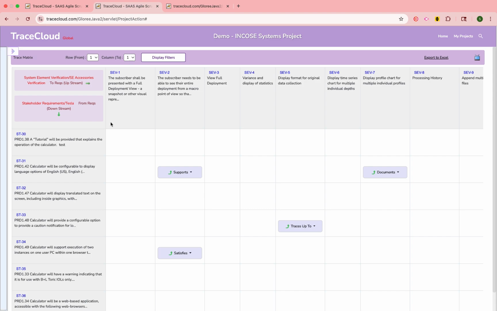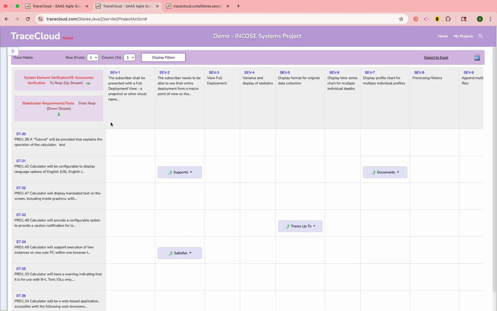So right now, for example, I have my requirements for the Tesla and requirements for the SE accessories verification. This just allows you to see the relationship between these different functional requirements, or requirements in general, or you can use it to see relationships between test cases.